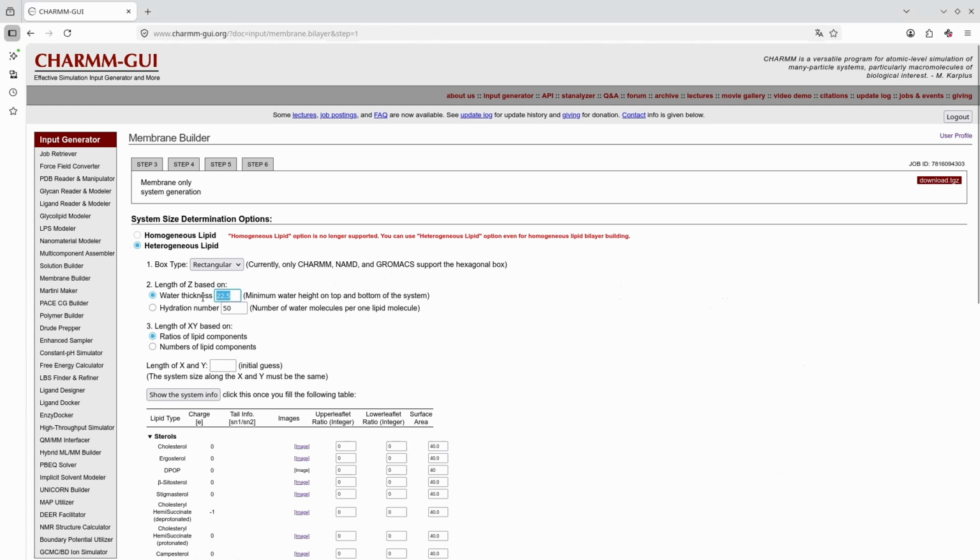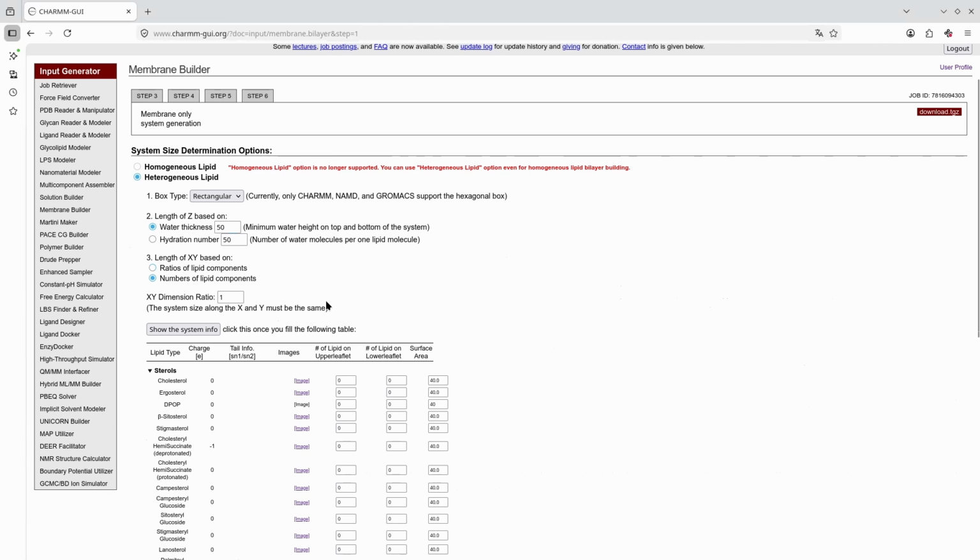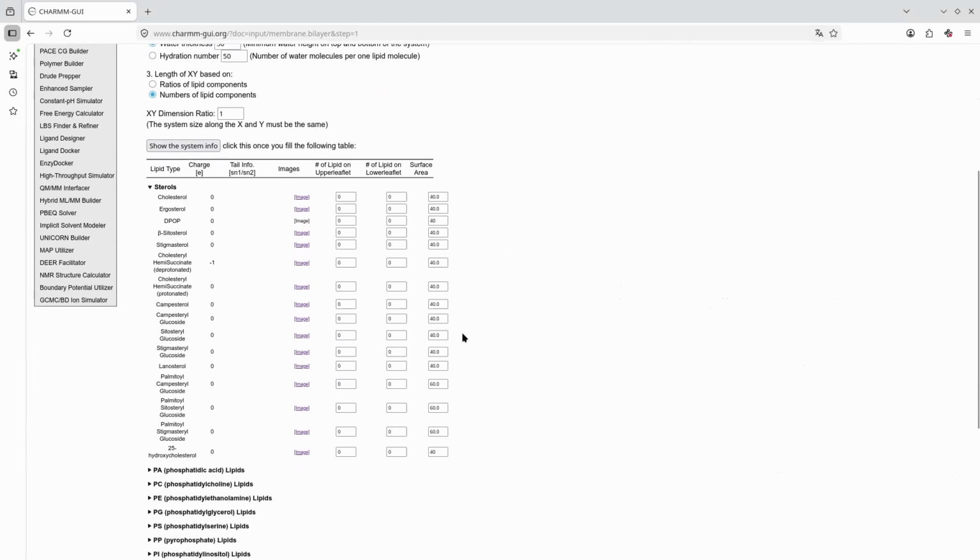The first step is the most crucial. You must decide the composition of each leaflet of your bilayer membrane and also the water thickness. And there are two ways to do each.